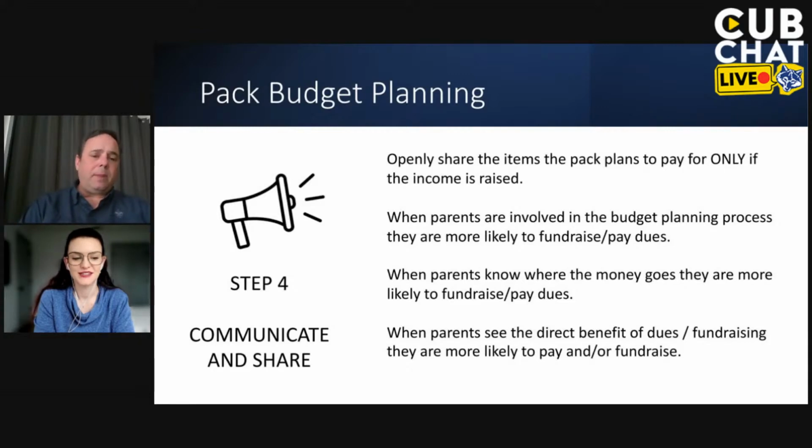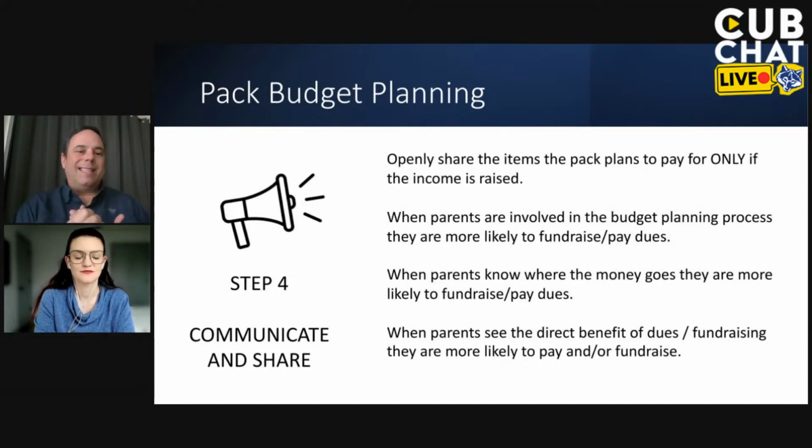And this is where I'm shocked at times when I talk about PAC finances, and I learn that PACs say, we don't want parents to know about the budget. They feel like it's going to cause so many headaches and issues and concerns that they just want to kind of keep it secret. And when you start doing that, I guarantee you your product sales are bad. I guarantee you your fundraisers are bad. And I guarantee you your PAC finances are struggling. All right. And there's a reason why.